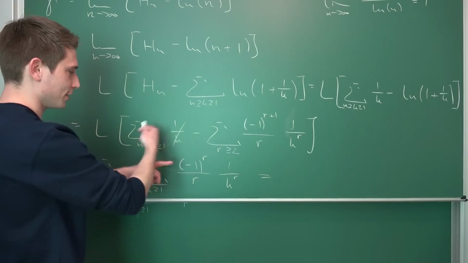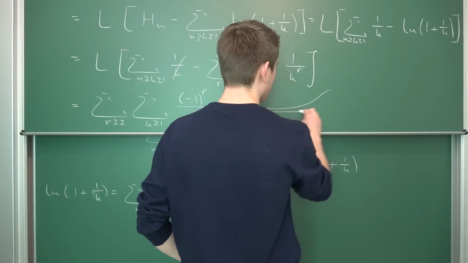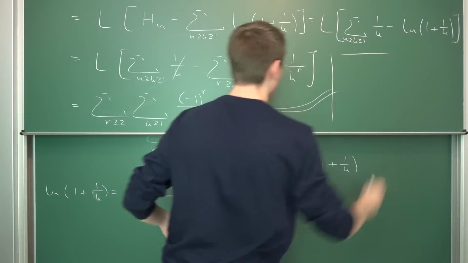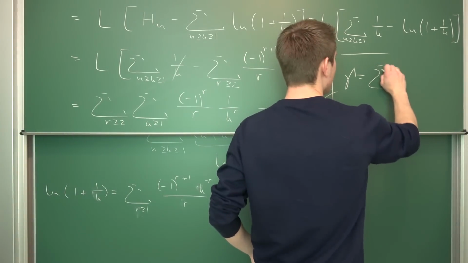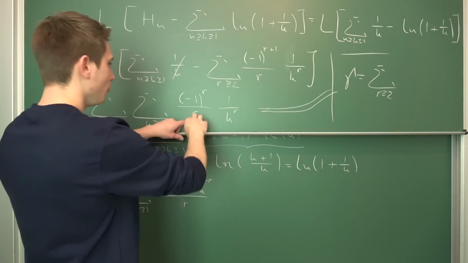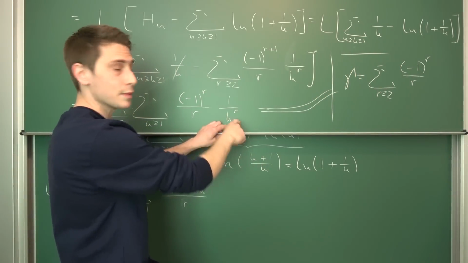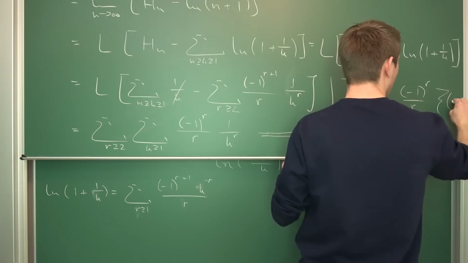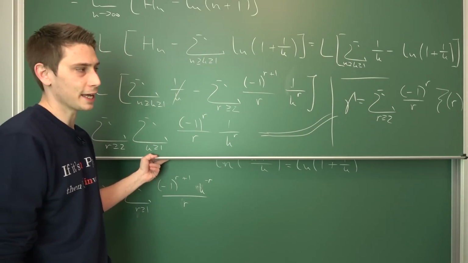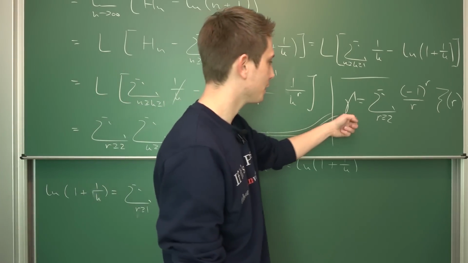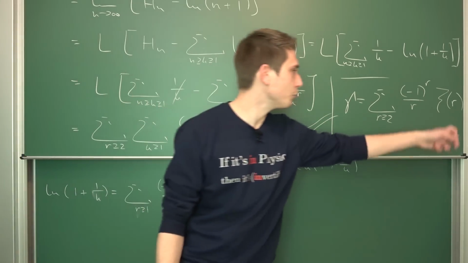So the only thing that really justifies this interchange of limits that we have right here is our grand final thing, okay, this is the equal sign, this is the really important part. The Euler-Mascheroni constant is thus nothing but the sum, where r starts at 2, of -1 to the rth power over r times the Riemann zeta function of r. And this is it. I mean, isn't this kind of fascinating? What we have here is a constant, which is basically an infinite superposition of Riemann zeta functions.